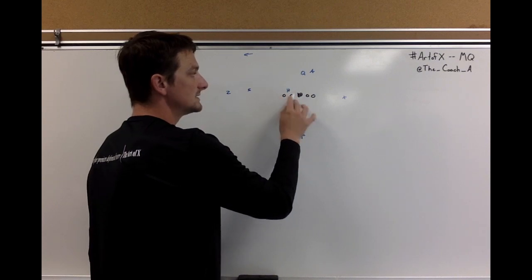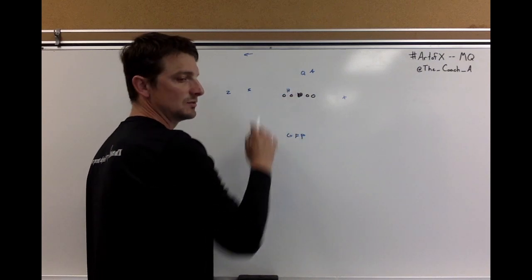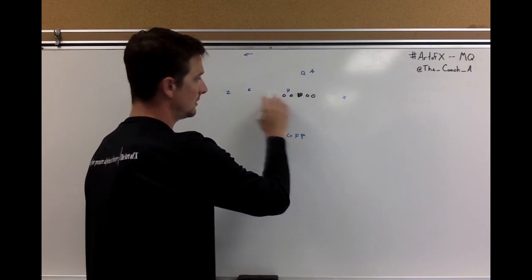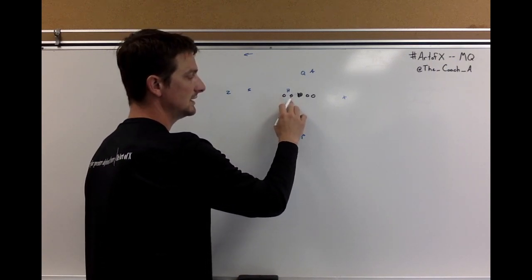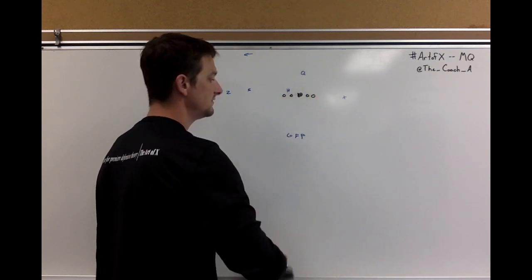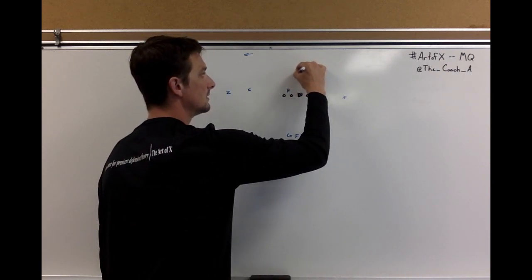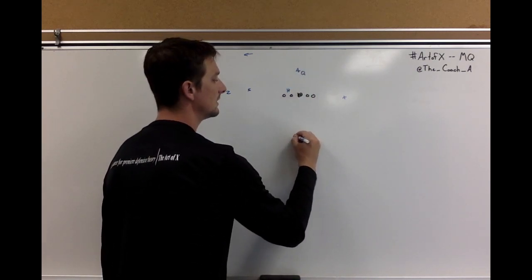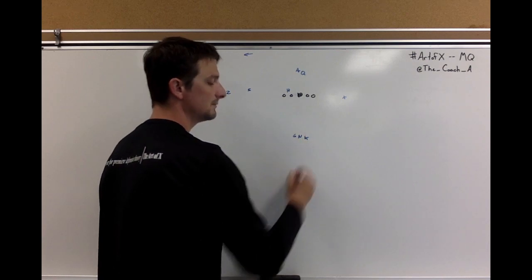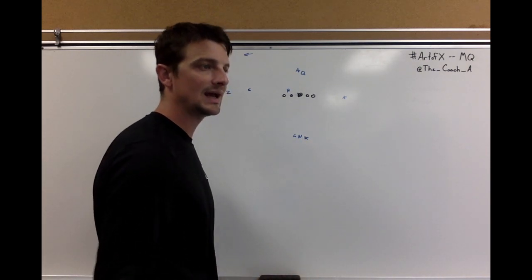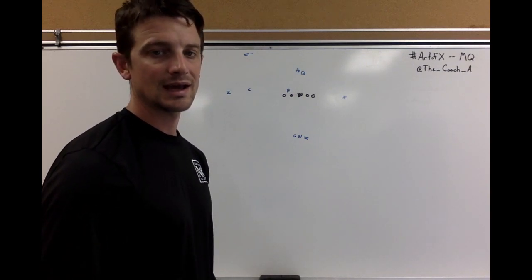Now, we're not talking slot. He's definitely in the box, and we'll talk about slot here in just a second. But this is definitely the strength call because it's the two receiver side, and he's within the box. So this is gun far split. So what happens if he lines up to the strength? Now they're stacked. So this would be gun near stack because stack has a K in it at the end. So you don't want to put S or anything like that because you've already used it.